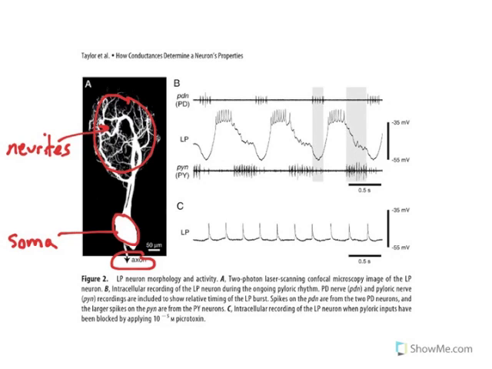So the behavior of the neuron is shown in panels B and C. The LP neuron, or lateral pyloric neuron, as I said, is part of the pyloric circuit. It receives inhibition from 2 other neuron types called PD neurons and PY neurons. And they both inhibit LP during this period. So this is when PD inhibits LP, and this period here, so this is where PY inhibits LP. And all other times the neuron is active and firing spikes, such as right there.